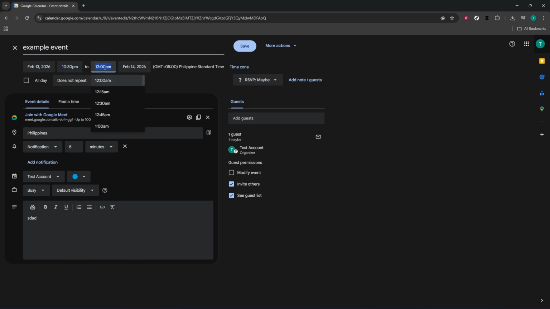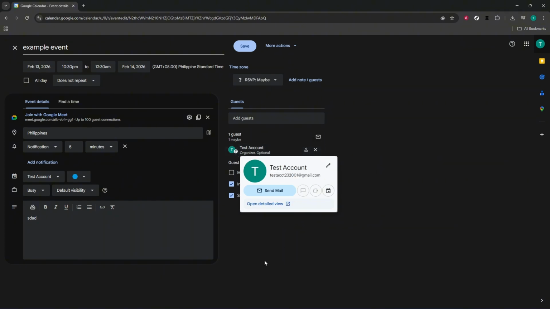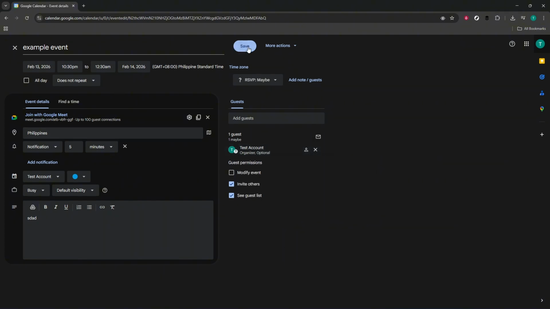Your suggestion goes directly to the organizer, who will receive a notification and can accept, decline, or counter with another option. Nothing changes on the official event until the organizer updates it, so continue to hold the original time on your calendar until you see a revised invitation or confirmation. That's it. By using Propose a New Time, you keep communication clear, avoid back and forth emails, and make scheduling smoother for everyone.